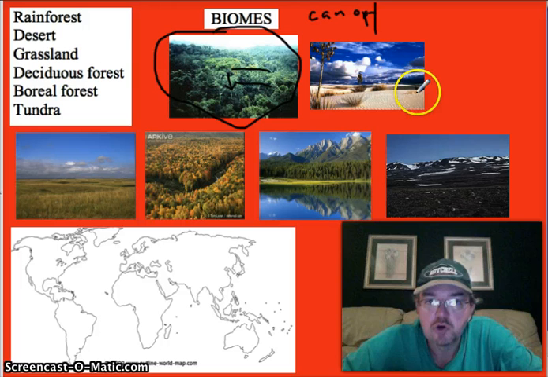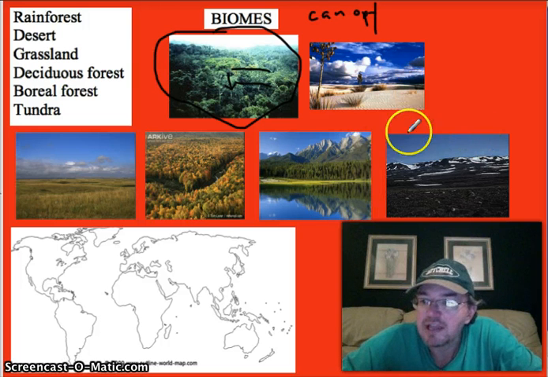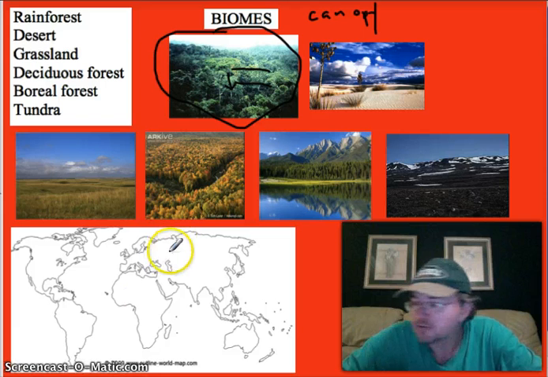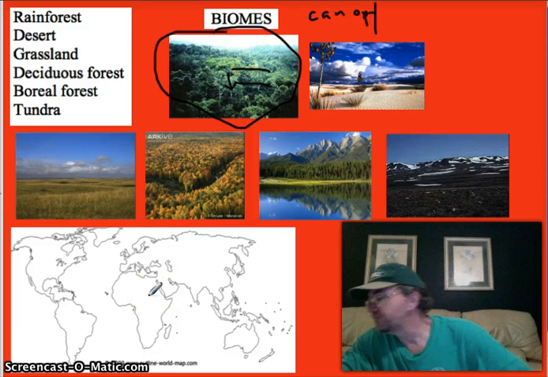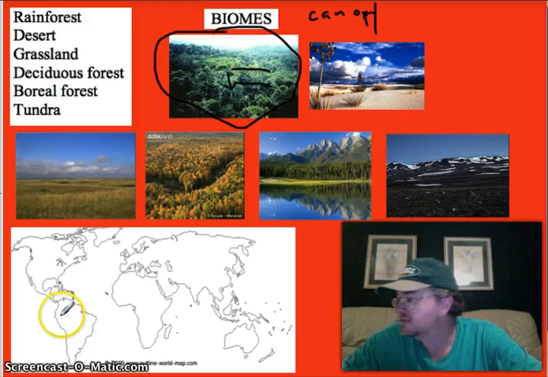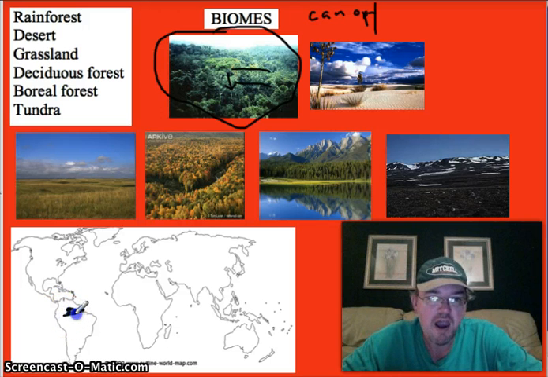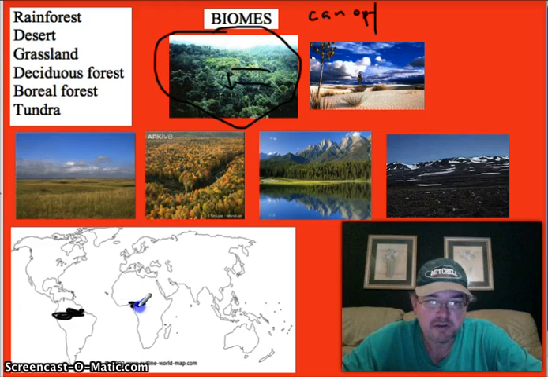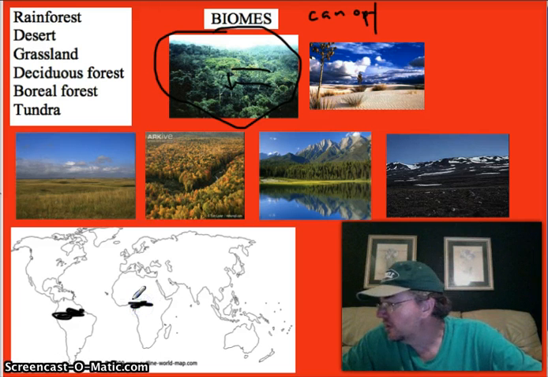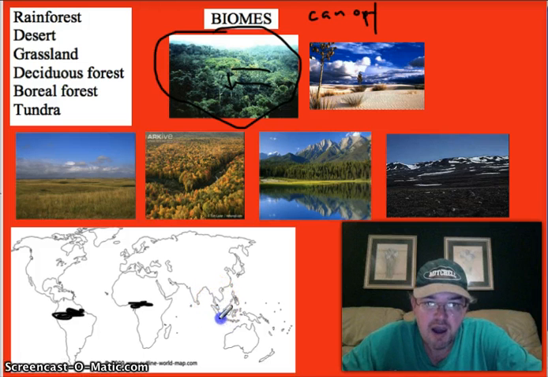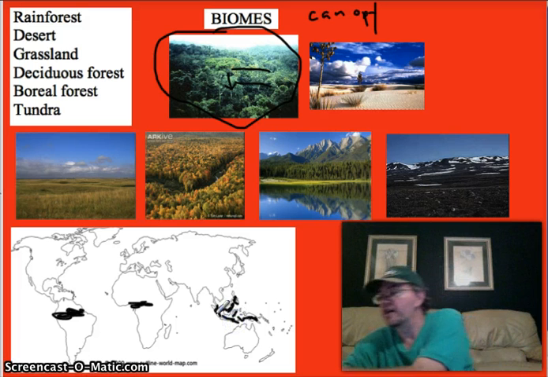All the other biomes combined don't have as many species of animals as there are in the rainforest. Now there are several places where you can find these. There are more temperate forests right around the Amazon River here. We also have some forests along the equator here in Africa, and quite a few in Indonesia here. It's hard to get exactly right on all these little islands, but you have primarily rainforest right there.